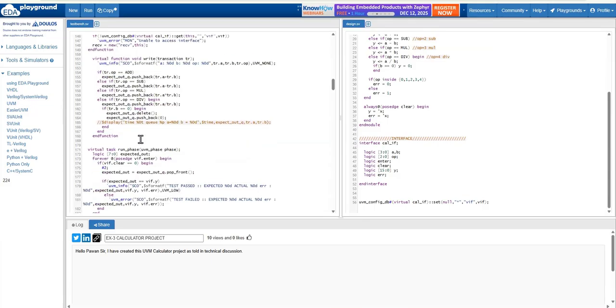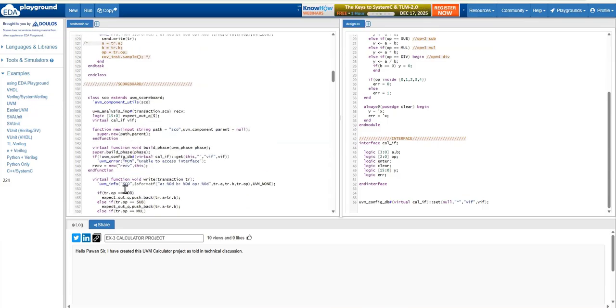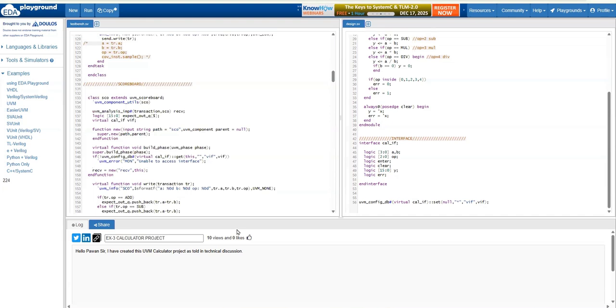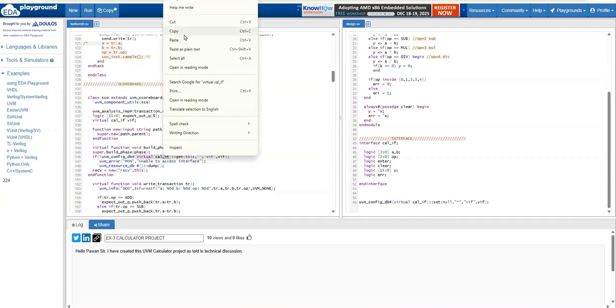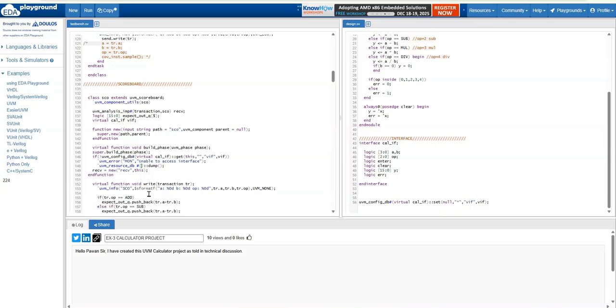Let me add it in. Whenever you are playing around with UVM config DB and get stuck in it, always use this. I want to see the dump of the virtual interface. This will dump all the things.